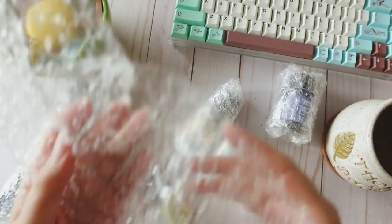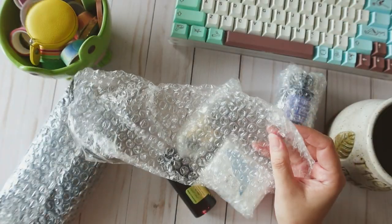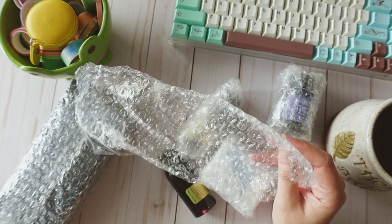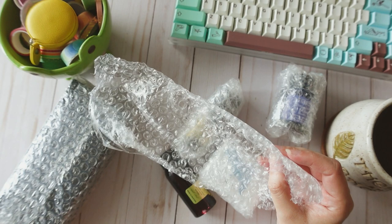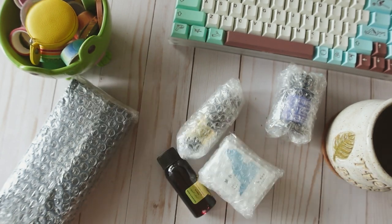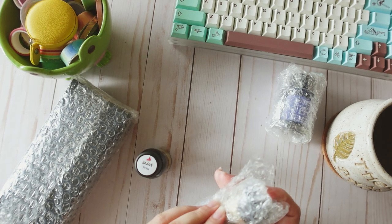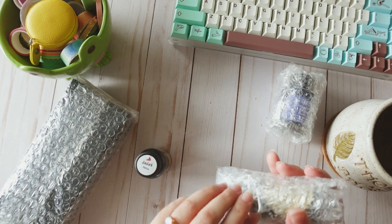This is so much bubble wrap, which is actually kind of nice, because now that we're moving, I've been saving every single scrap of bubble wrap and packing supplies and boxes in preparation for our move. Our closet is bursting with packing supplies. I don't know what to say about it. We look like a shipping company at this point, if I'm being honest. Otherwise, this amount of bubble wrap is appreciated because it keeps it safe, but at the same time, I'm like, that's a lot of plastic.